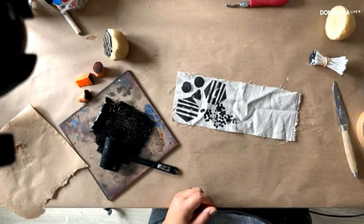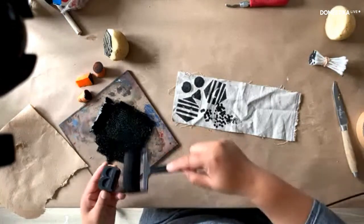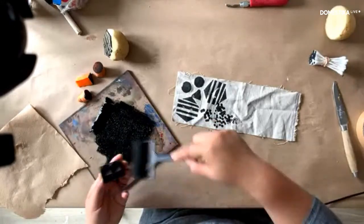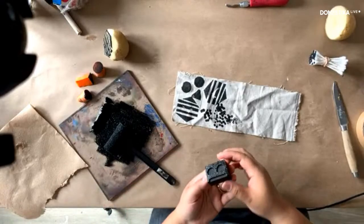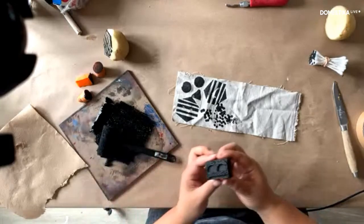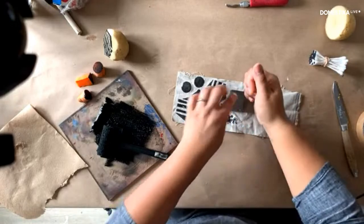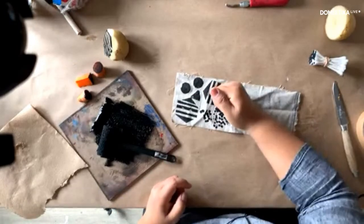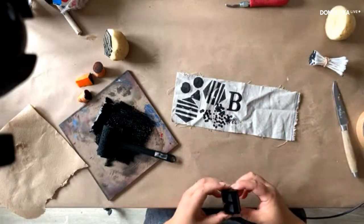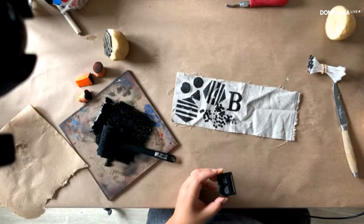Okay. And then the blocks. So it's a letter B here. I find with the blocks, the print coverage is not as good because you're working with a surface that doesn't have a lot of porousness. It's very hard. I usually give it a little pound. So there's the letter. And with some of the letters, you can create a pattern or a texture.